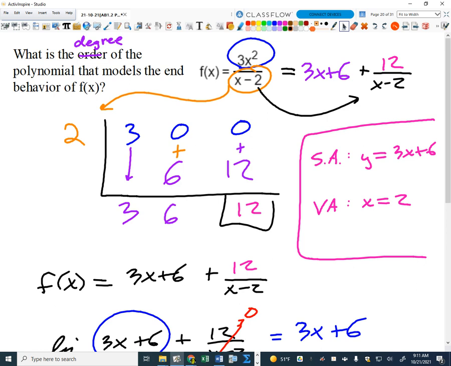And when you see that, when I end up with a constant on the top and a power of x on the bottom, this is its own polynomial, isn't it? That's its own polynomial where the degree of the bottom is bigger than the degree of the top. So in the limit, I know this one's going to go to 0 in the infinite limit, limits at infinity. And I'm just left with this linear part. The equation of that line is my slant asymptote. So that's what we always look for.